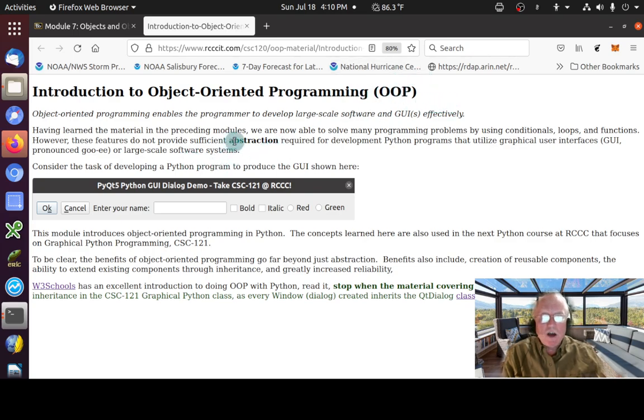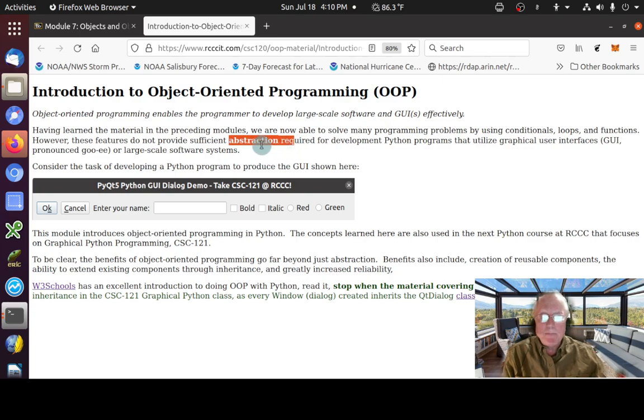All that stuff was hidden, wasn't it? It was abstracted from you, so all you had to know is, I'm going to have this turtle in my program, and I know that I can make that turtle move forward, I can make that turtle move right, I can make it move backwards, and all that other stuff, okay?